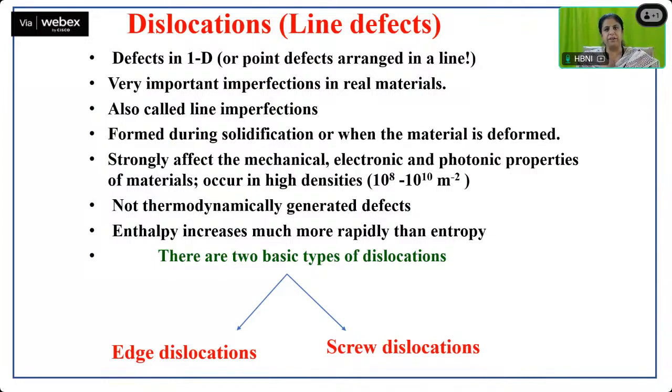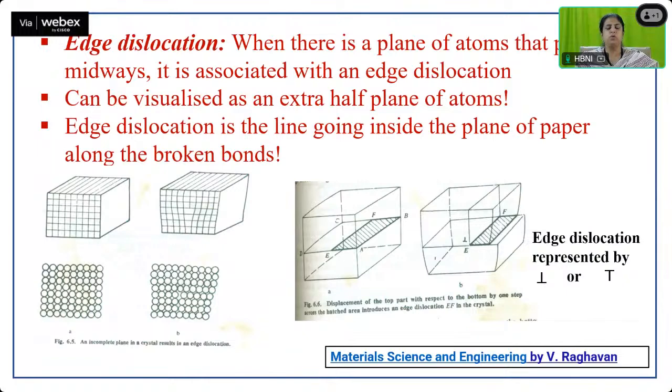Now as I just mentioned, there are two basic types of one dimensional defect called the edge dislocation and screw dislocation. And then most of the time, the dislocation that you observe in a material can also be qualified as a combination of these two. But let us do the simplest cases and let us see what these are. Okay. Edge dislocation occurs if you imagine a pure crystal when there is a plane of atoms that starts from the beginning, but it parts midways. It just stops midways abruptly. It is associated with the edge dislocation.